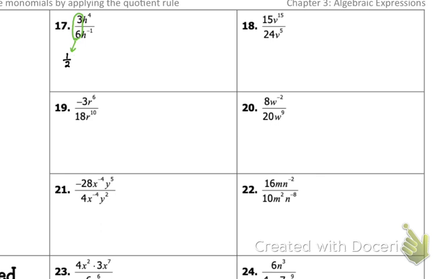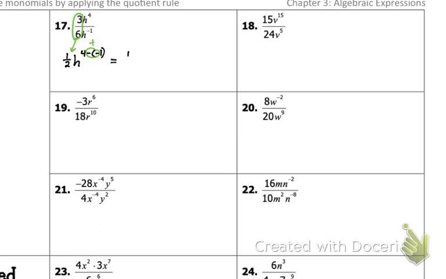And then we'll have h to the 4 minus 1. Well, we should write this one down: 4 minus a negative 1, because we do subtract what's on bottom. What happens when I subtract a negative? Positive. I would like everyone to say that. When you subtract a negative, it becomes a positive. We are actually adding one. So it's 4 plus 1, which is 5.